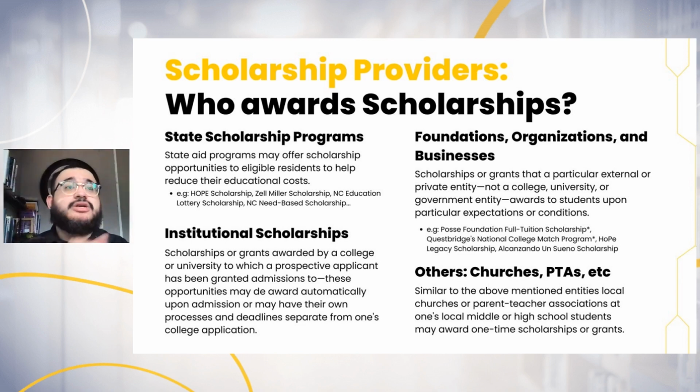Sometimes your inbox gets bombarded with so much information that you might miss a communication telling you about a deadline. Other times they don't proactively tell you, and you have to do the work to find those deadlines. So it's always best to call or email the financial aid office if you cannot find this information on their website. But first start on the financial aid page, then the scholarship page.